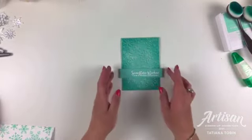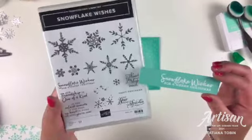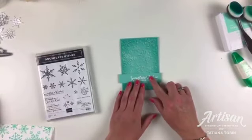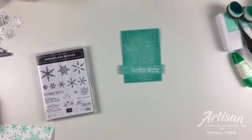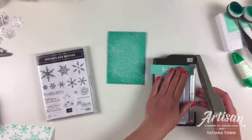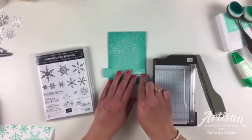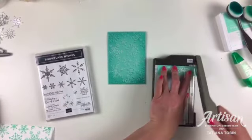And I have here on a piece of Coastal Cabana the beautiful sentiment Snowflake Wishes for a Merry Christmas, and that comes from the Snowflake Wishes stamp set, which is in the annual catalogue. I didn't trim this, so I'm going to grab a little trimmer and trim that down. I will trim it to the width of the card bit that we decorated, across at 10 centimeters.